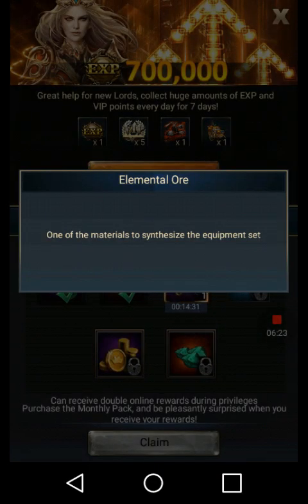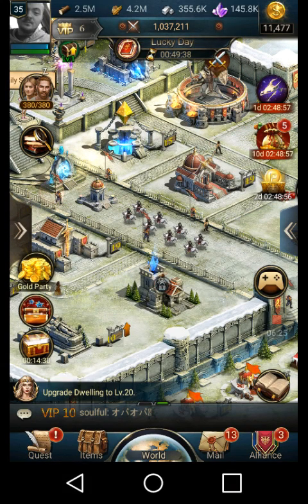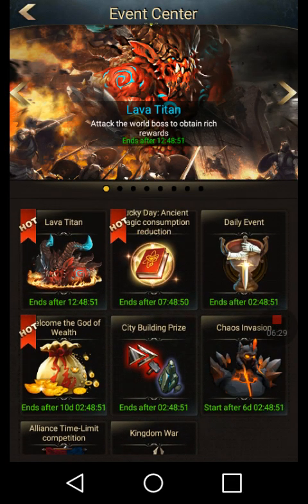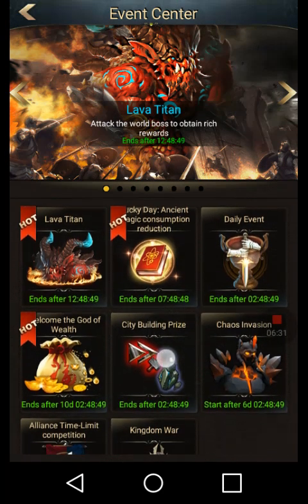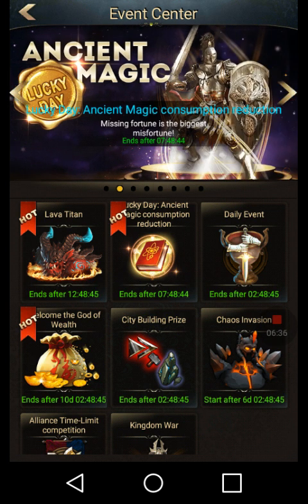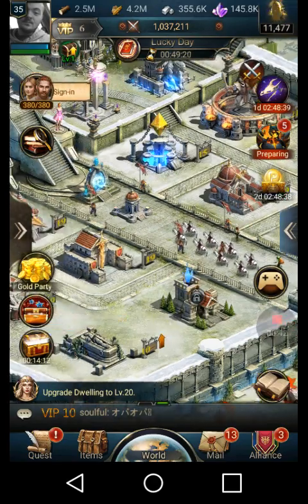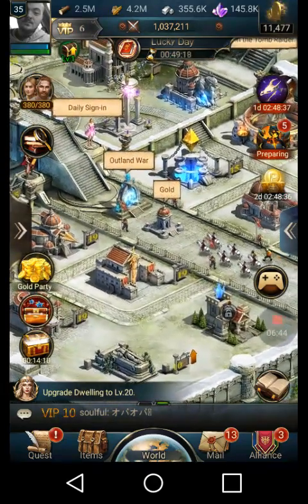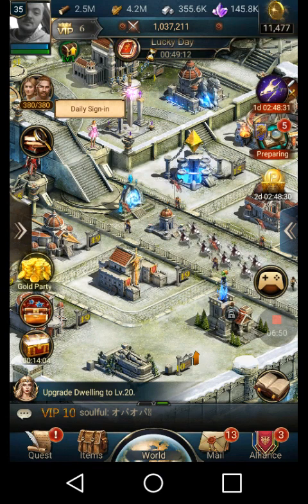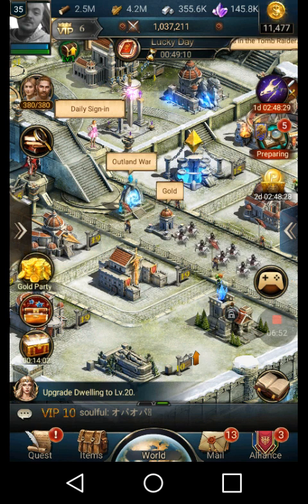You can get one of them there, and then let's see if it's going on. No. See, they have city building prize today. You want to look for the one that is hero building prize. That's the one you want, because that one gives you the elements to build your equipment as well. So on those days, farm. There's not a maximum of how many prizes you can get for the hero equipment. You want to get as much of those as you can.